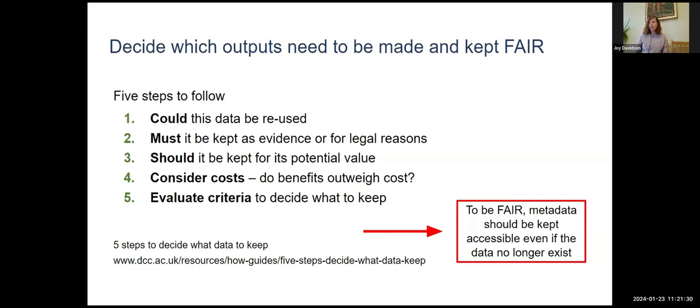And this last point here, focused in red, is to be FAIR, the metadata record. So even if you have data that you are retaining for a set period, you've got a consent form where you've said that you will get rid of the data after 10 years, you want to make sure that your metadata record is updated so that it says the data was destroyed after the 10-year mark in line with the retention period. So what you don't want are dead ends. The metadata should always explain what has happened to the data, even if the data no longer exists. And that just keeps things FAIR over time.